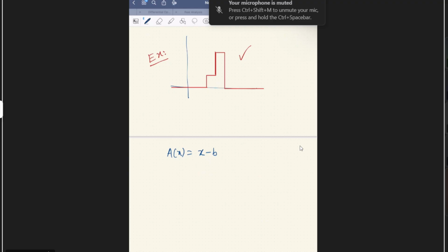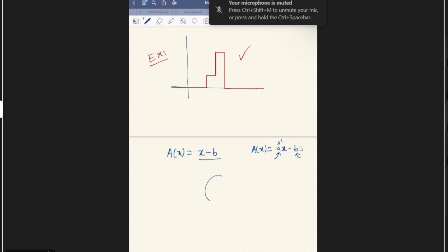Here the weight is 1, and usually the affine function a of x for R to R, I'm not talking about any higher dimensions right now, is wx or ax plus b. You can say that these are the weights. Only two weights are there, affine function on the real line, a single input, R to R. So now if I choose a equal to 1 and b as minus 1, this is a simple x minus b. That is my affine function.